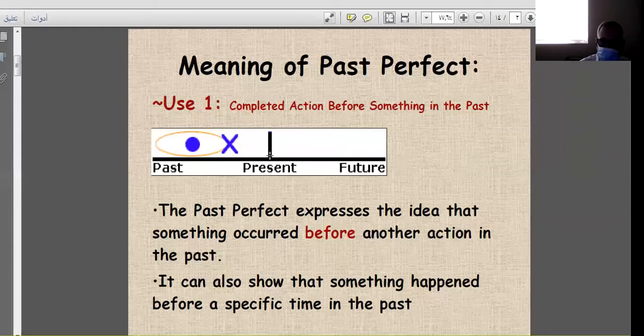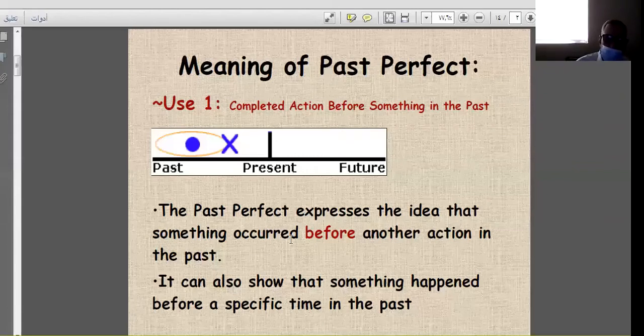Both of them are in the past. So we don't have present time. And when I say that, I mean the two actions finished in the past. I don't mean the continuity as yesterday, but I mean that one of them is older than the other. So I can say that past perfect is the oldest tense in English. So past perfect is older than past simple.